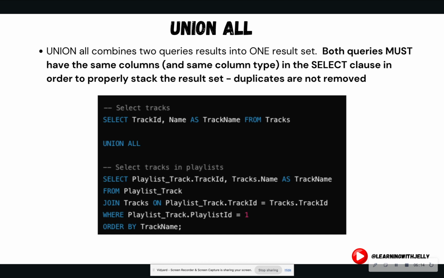So this is if a client is sending you a new data table every quarter, they will send you that same data table that has the same rows spelled the same way every time so that you can stack these tables on top of each other. The columns also need to have the same data type. So if ID is an integer, it needs to be an integer in all the tables to come. And duplicates are not removed. So if there are any duplicate rows, they will stay in this table, and maybe that is of interest to you. If you do not want duplicates, you can use the keyword union versus union all.